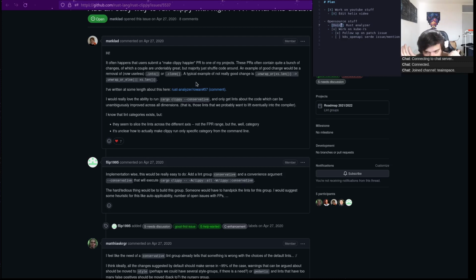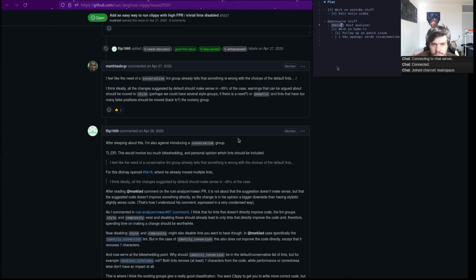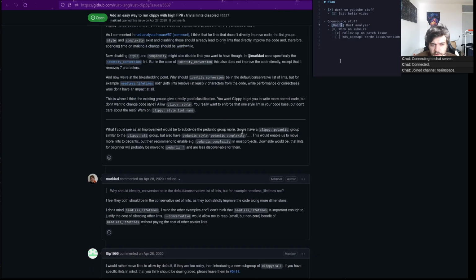I've been pretty happy with it, but obviously they've had much more time with Rust than I have had. This makes sense. If you need a conservative option, then maybe the default lints aren't that great. Let's see.